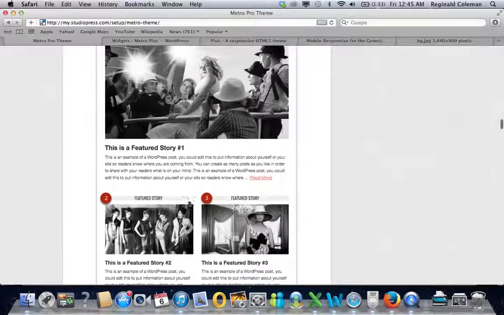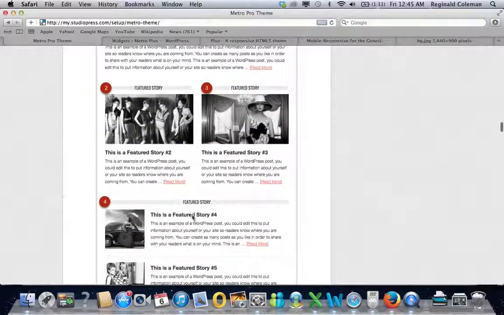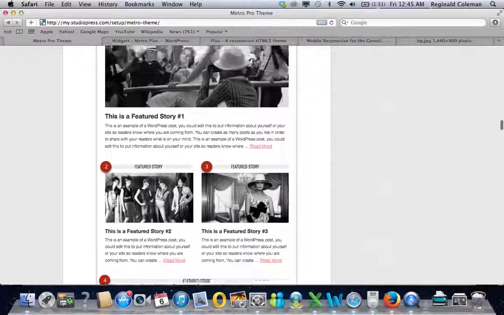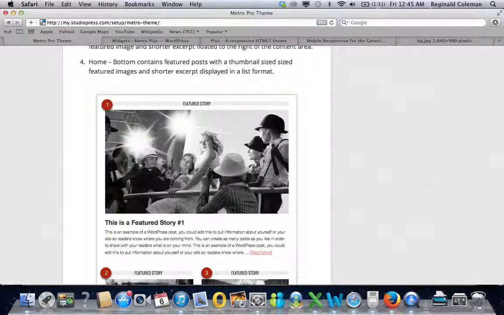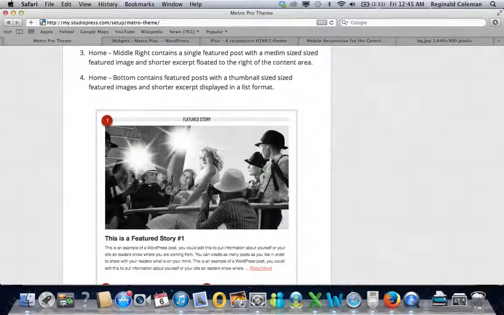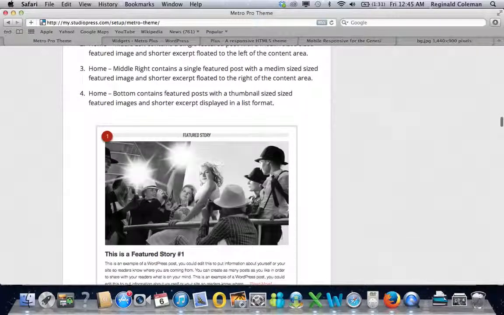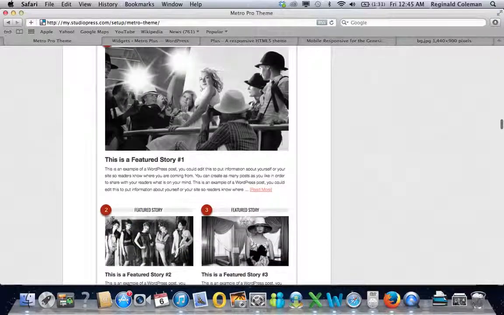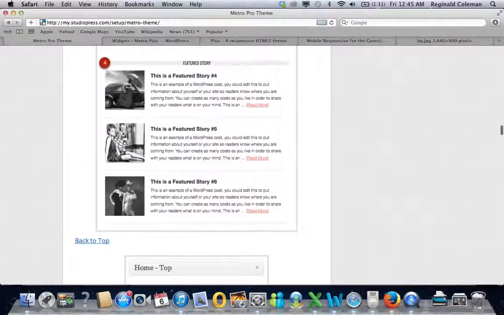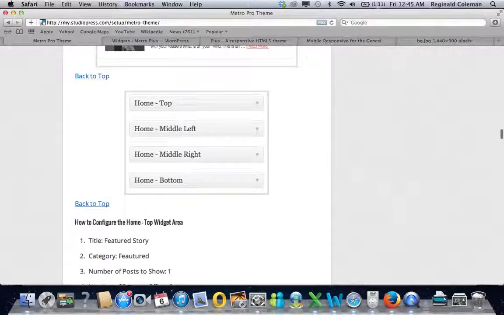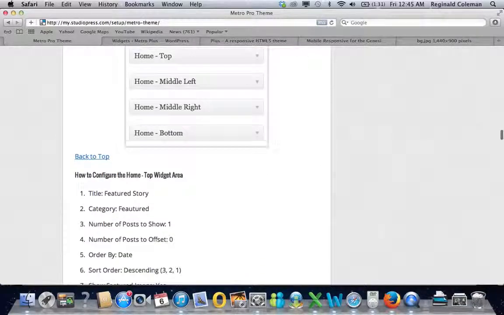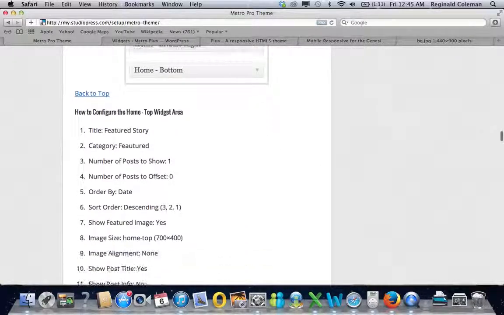Middle left, middle right. And then this is the home bottom. So it's important to know what widgets are where so that when you're configuring it, it can look like the demo. So those are the different home sections. So we're going to configure those widget areas now.